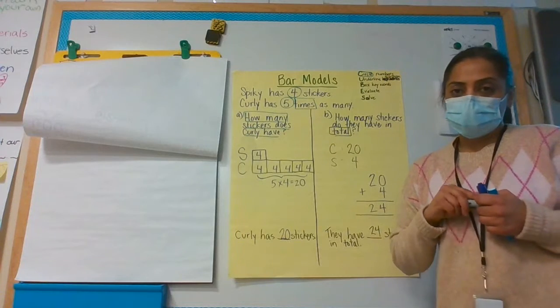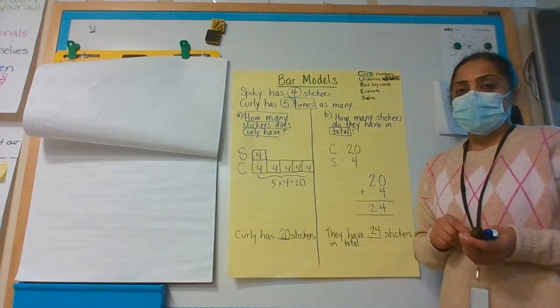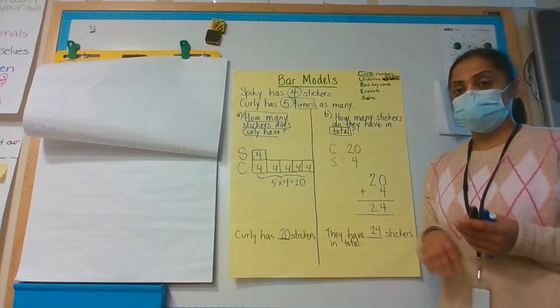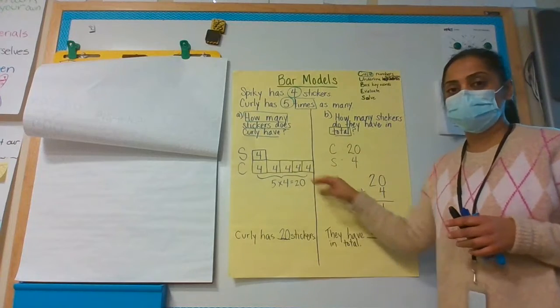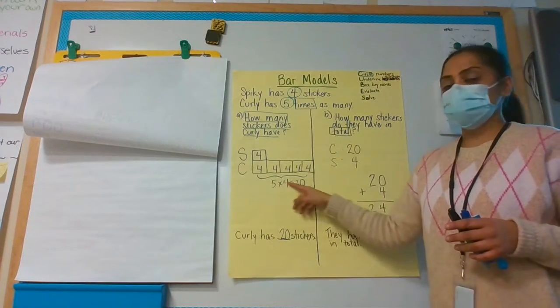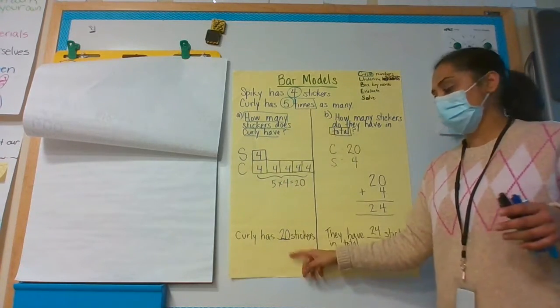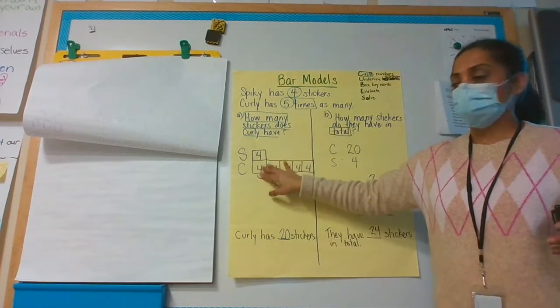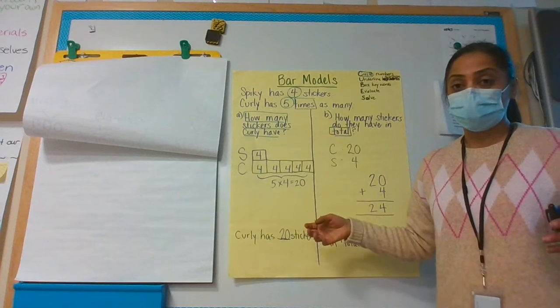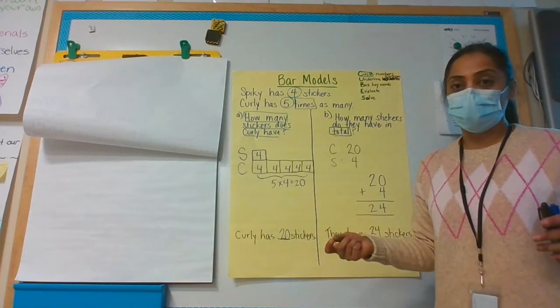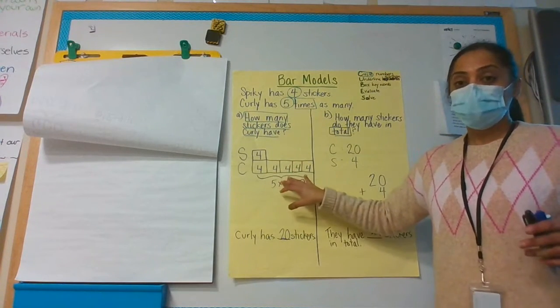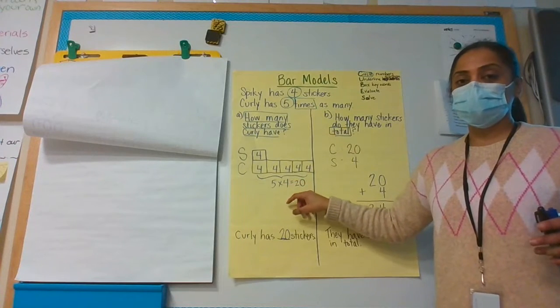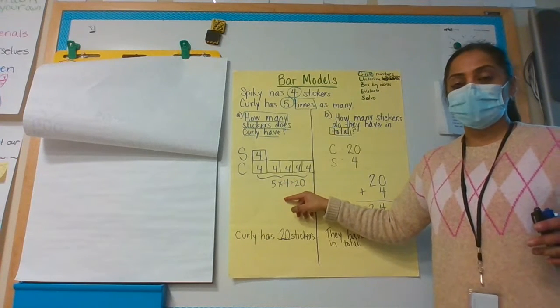Friends, I also just want to share that it is really important that you show your calculations. I know some friends are doing some math in their head and then just writing the answer down. For this strategy, it's really important that you show me the bar models, because as we move forward and we start algebra, finding unknowns, we're going to be using bar models quite a bit. So this is really important for us to know this.